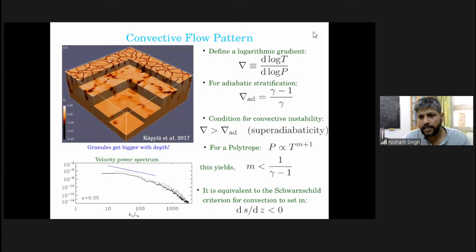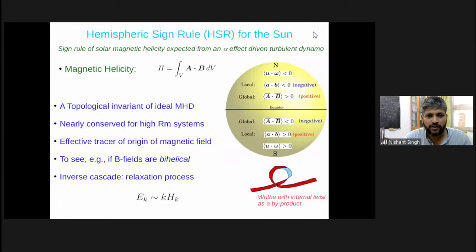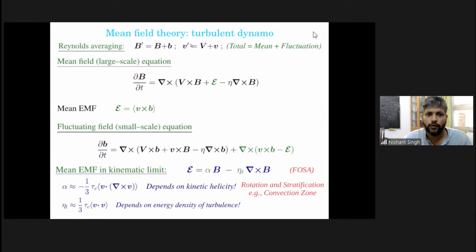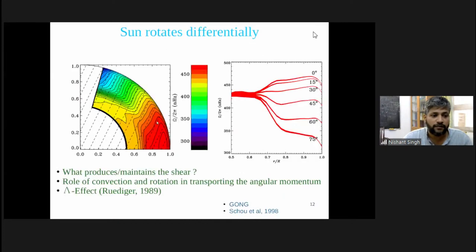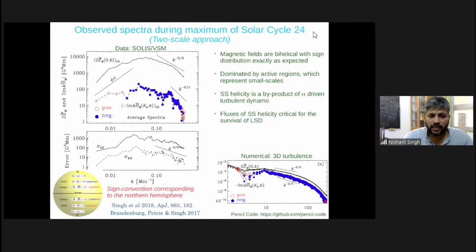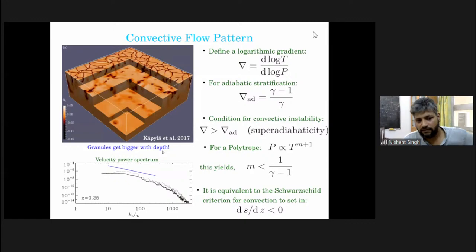Convection, it's a very complicated feature. After all, whenever we are talking about flow here, what is this flow? This flow is exactly the convection. When we are talking about differential rotation, what is this flow here? After all, we are plotting some sort of velocity field, in some sense. That is also convection, because this layer is convectively unstable. So ultimately, we should know the nature of convection.